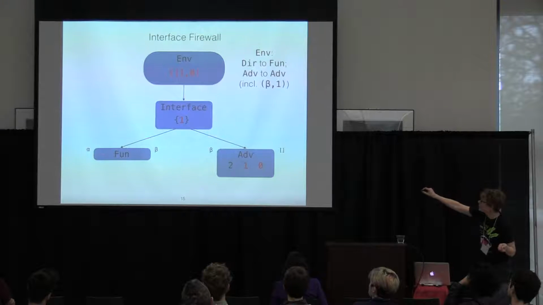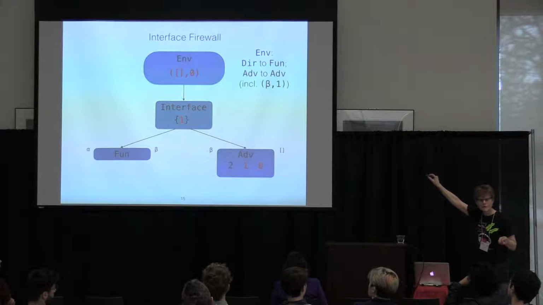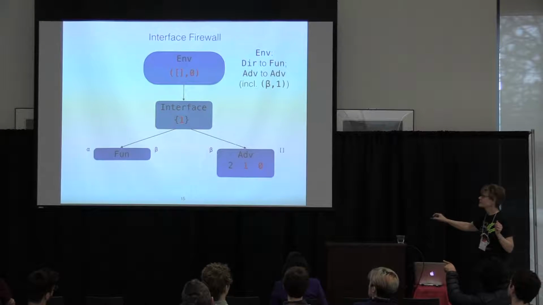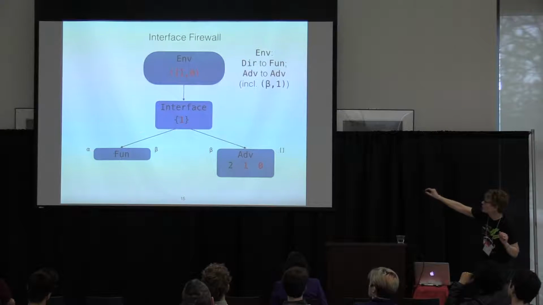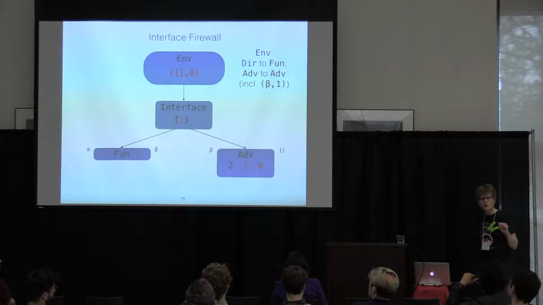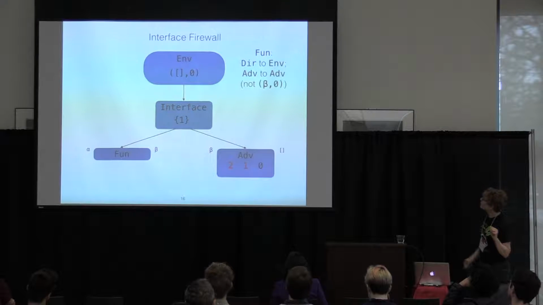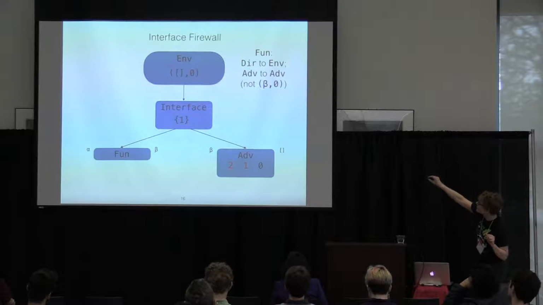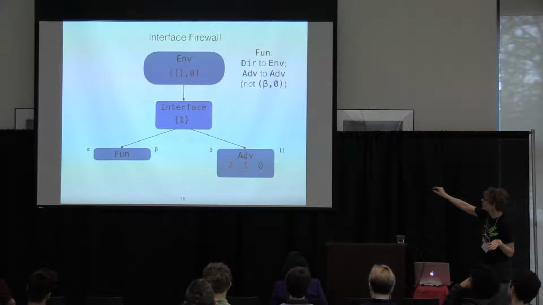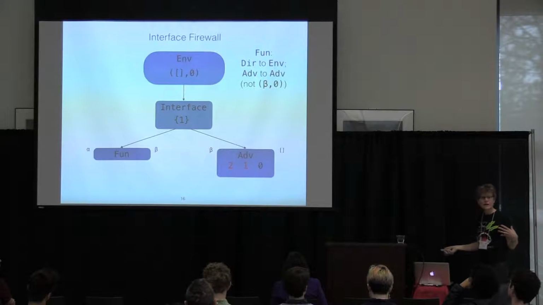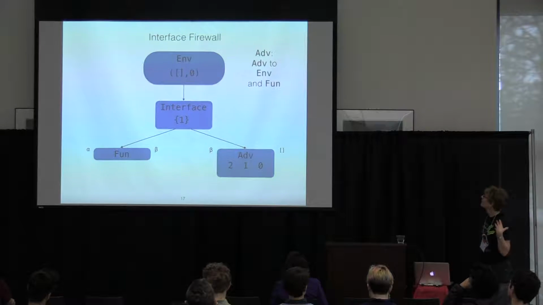Environment inputs to alpha will go down like this. There'll be direct messages. Adversarial messages are flowing like that. That's when the guard applies, because I don't need to control what can flow this way, but I need to control what can flow that way. So bear with me for a second. The functionality can send direct messages up like this, and adversarial messages like that, but not the other way, and it can't talk to the special port index because that's reserved for the environment. Finally, the adversary can send adversarial messages like this and adversarial messages like that.